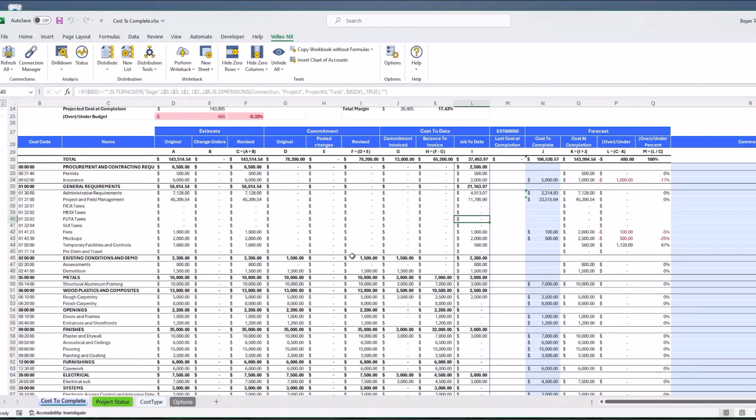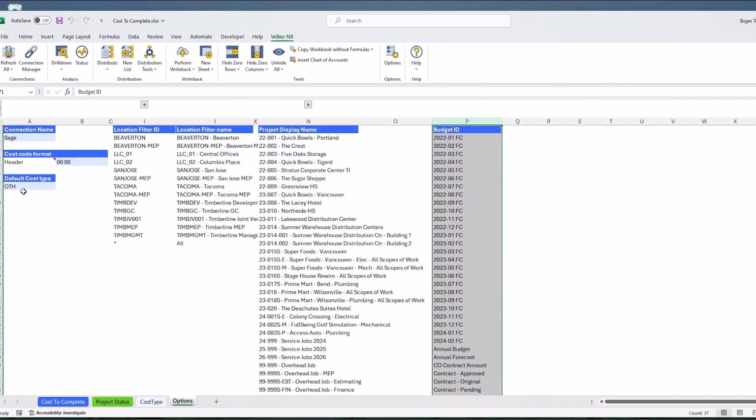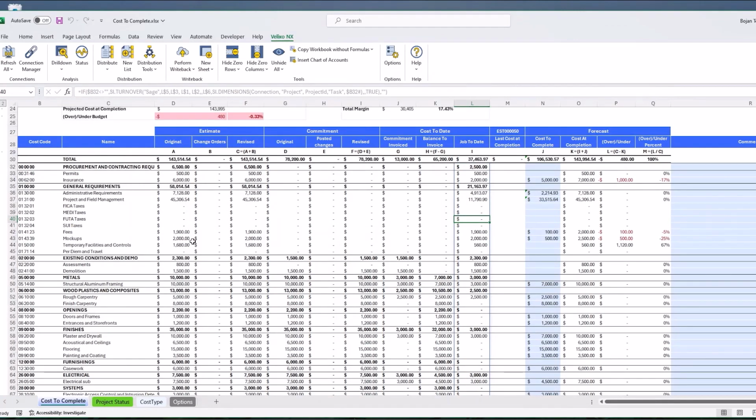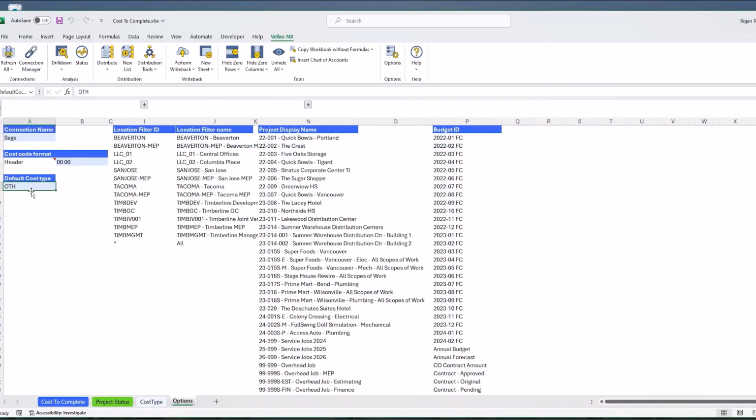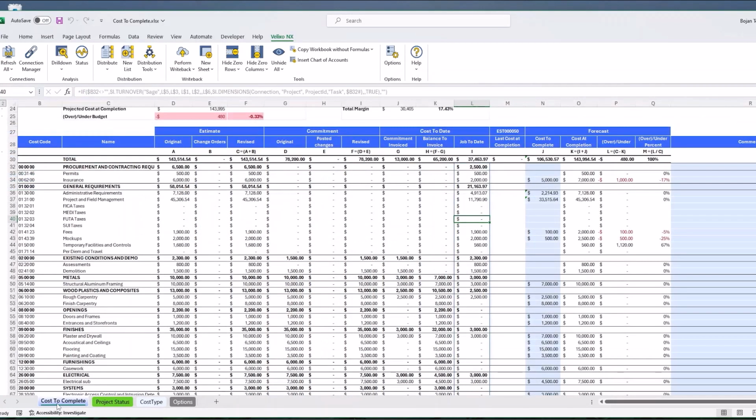An additional item that will need checking is when you go back to options, and if you remember earlier in this presentation, we were talking about the default cost type. That default cost type will be used to connect our forecast with the GL budget ID over in Sage Intacct, and it's a required field. In order for data to flow properly, that cost type should be assigned to every cost code used in a forecast. So as you're setting up your projects, as you're assigning cost codes and cost types to the project, make sure that you always include the default cost type that you're going to be using for forecasting purposes. Again, in our case it is OTH, other.